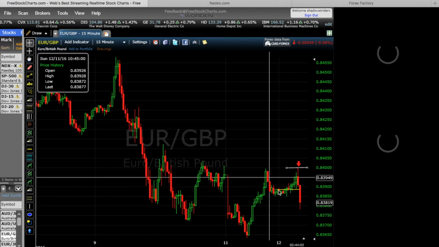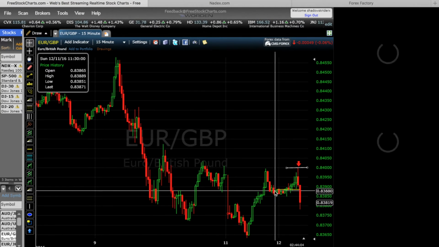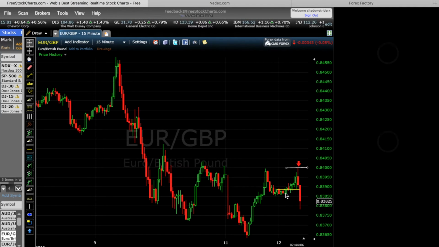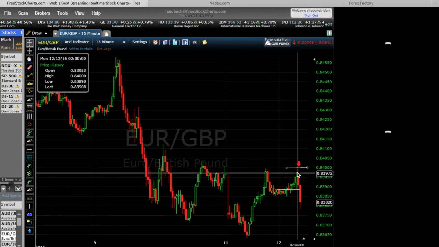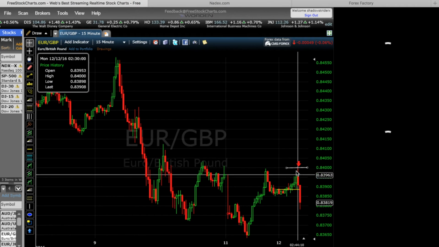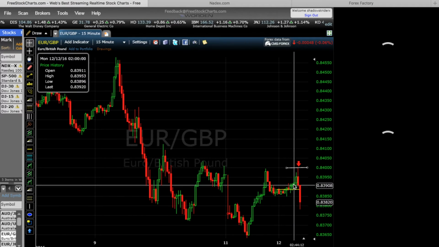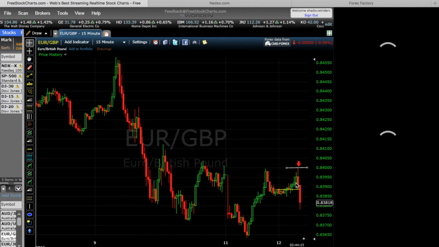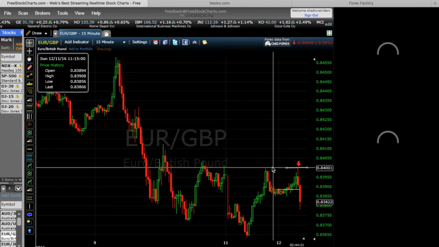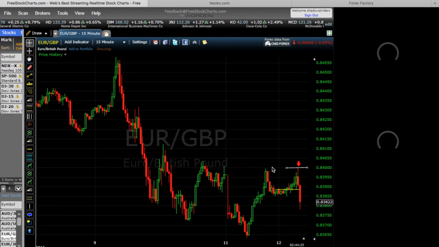And then the market fell away, and we hit some support here. Then the market tried to rally back above, and we can see there are some wicks forming atop the candles, meaning the bulls stepped in, then the bears forced it back down, the bulls stepped in, and then the bulls really pushed it all the way back up to this 0.8400 value, which is the strike price I got, which is this horizontal line. And it's a major round value, and it's a major resistance zone.